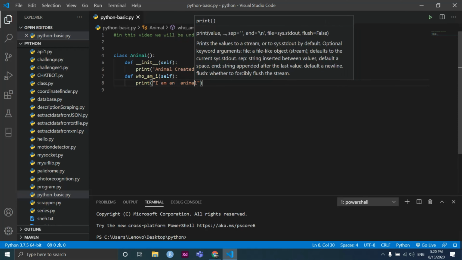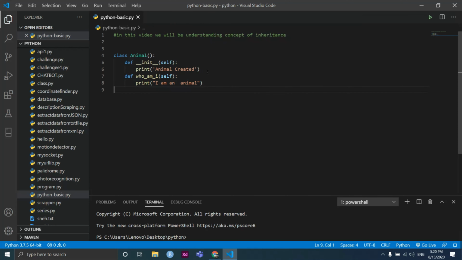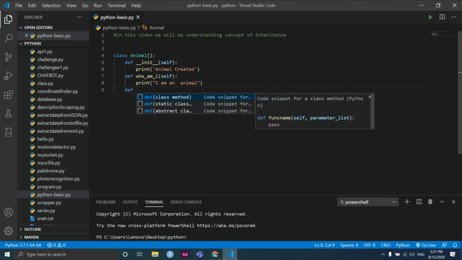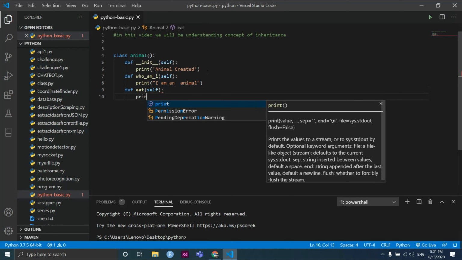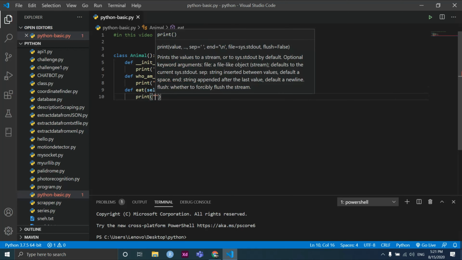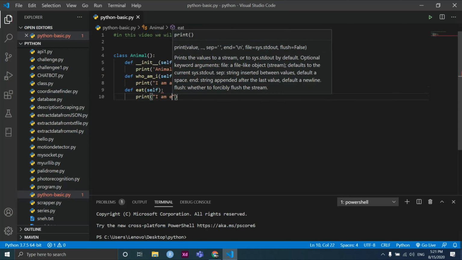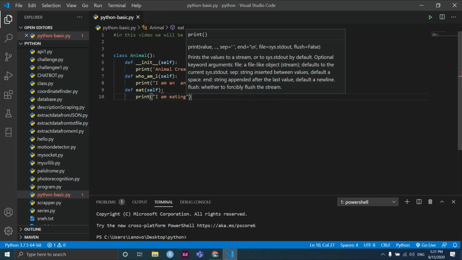Then I'm creating another method, eating, with self, and printing "I am eating".